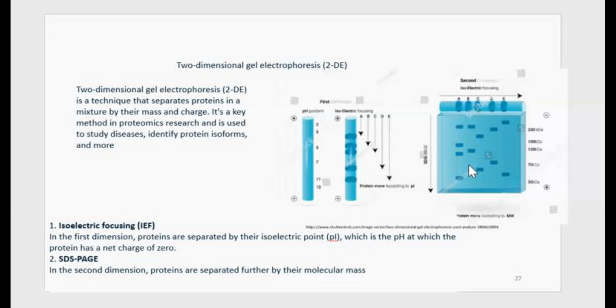So generally when you talk about IEF systems, horizontal gels on glass plates or plastic sheets are commonly used, and separation is achieved by applying a potential difference across the gel. The pH gradient is formed, as we discussed earlier, by addition of compounds which are known as ampholytes. Ampholytes are nothing but complex mixtures of polyamino polycarboxylic acids. We have seen the structure of these molecules right here in this slide. So ampholytes can be purchased.